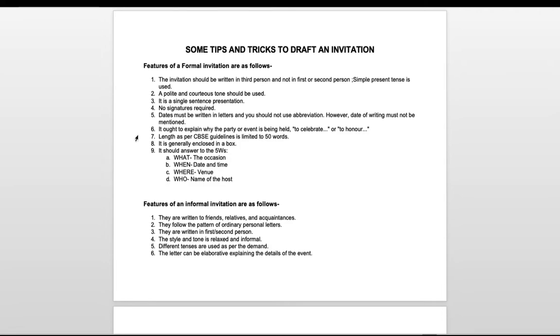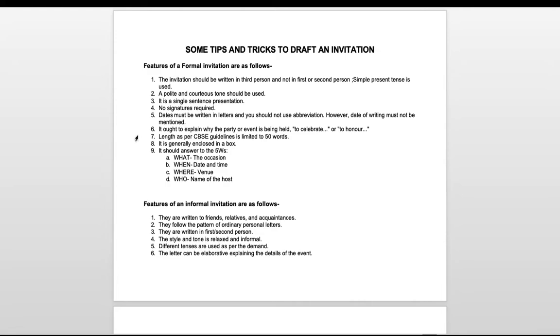And it ought to explain why the party or event is being held. To celebrate something, to honor someone, something like that. The purpose should compulsorily be mentioned in the invitation, whether it is the informal invitation or formal invitation. The length as per the CBSE guidelines is 50 words and it's generally enclosed in a box. A box is very important.